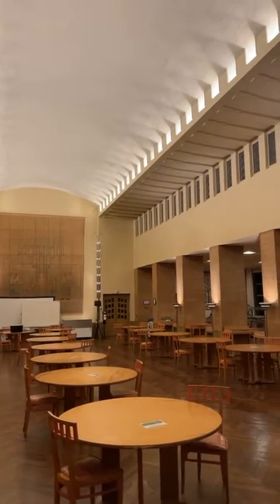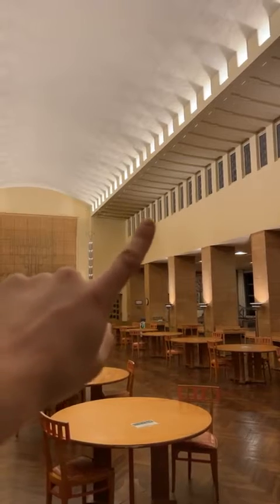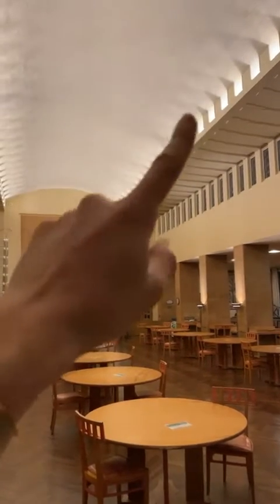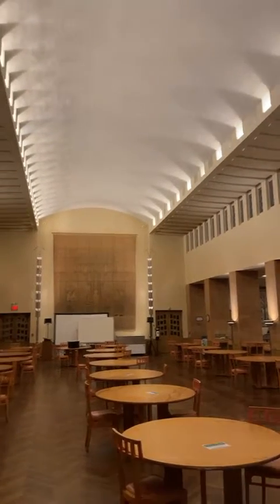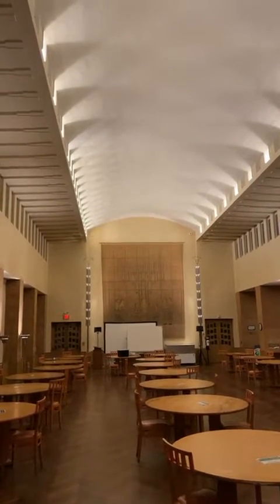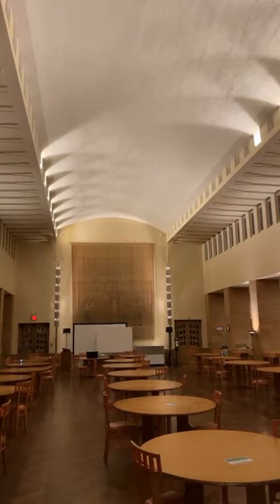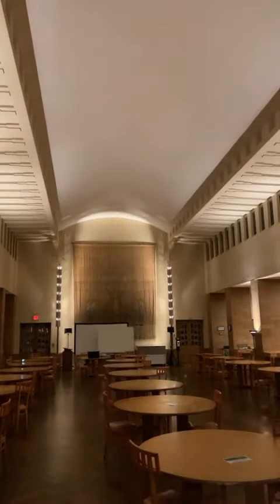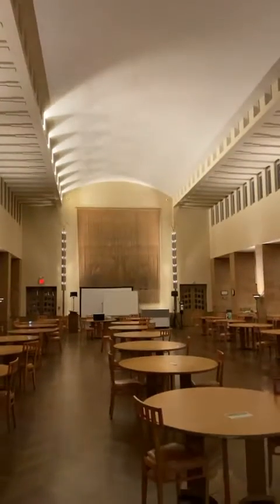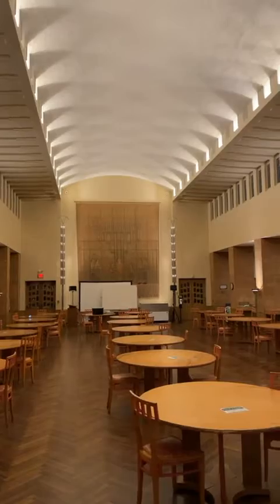And so those are windows letting natural light in through triangular shaped leaded glass windows. And then you have the electric light, and do you see how the shadow is being cast in triangles? And the entire thing is wired so that you can dim the room, but you keep the triangles on the ceiling. And so it's a multifunctional, multi-dramatic sense of space that you can use and always keep the design as Saarinen wanted.